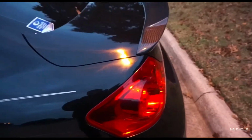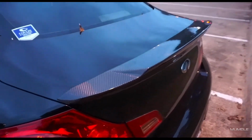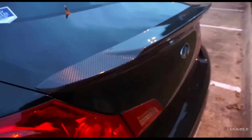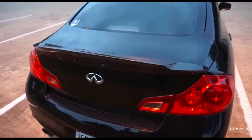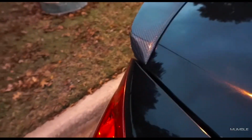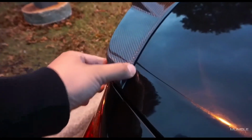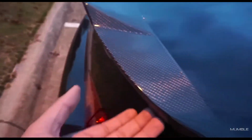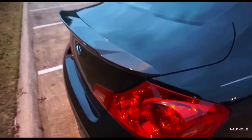So let's move over to the back. This is the rear wing I installed. It's pretty decent overall. I'm not sure I was a fan of this, but it's starting to grow on me. There's a couple imperfections with this. There's a small gap right here. It did not sit flush all around this area and around this area over here, the bottom side. There's a small gap, nothing too major. It's still on there, pretty sturdy. It has not fallen off. I've driven about 90. It's still on there.